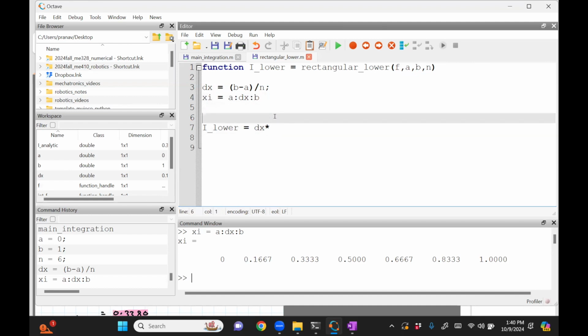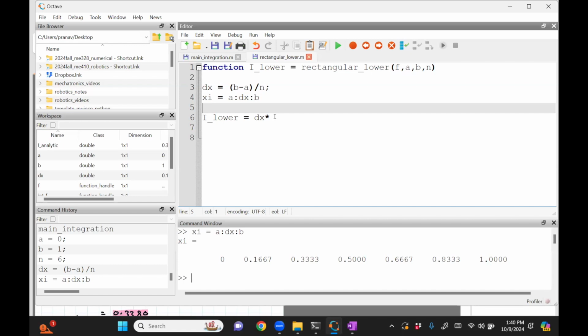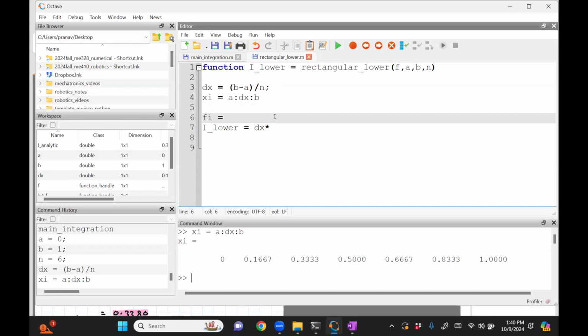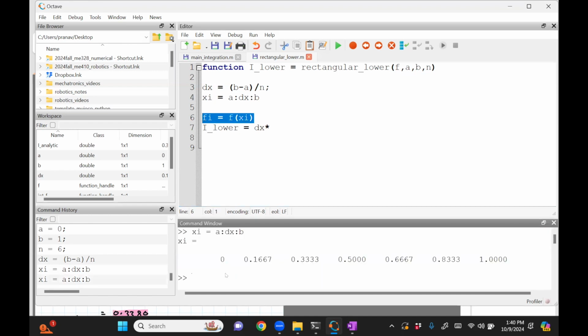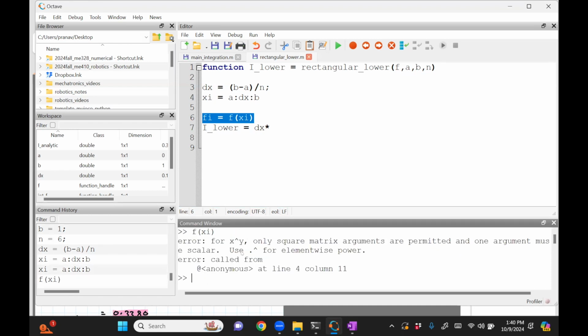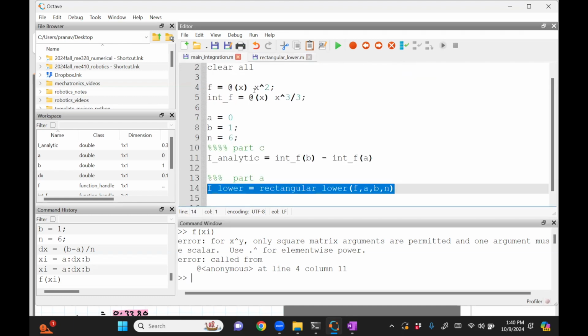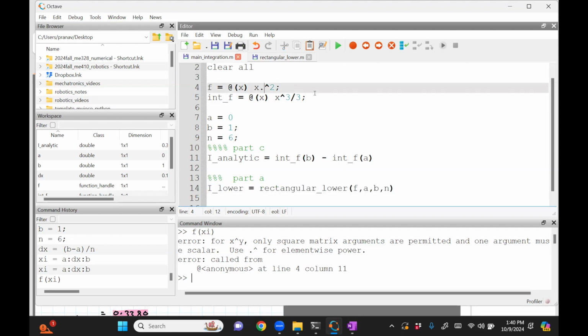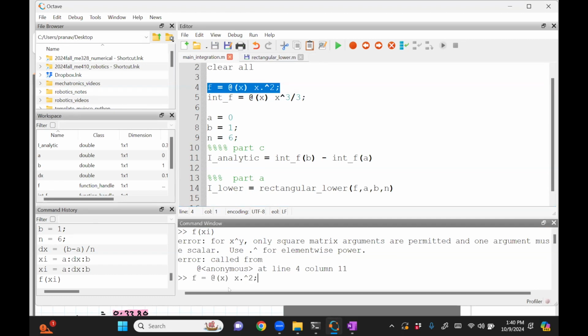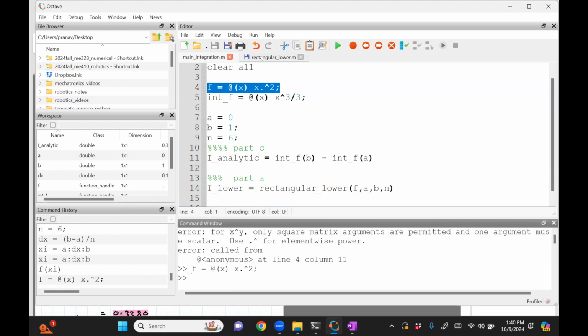Let's compute that. Fi equals f of xi. You can check this too. Okay, there is a problem here. The problem is because the way I wrote this function, I assumed that x is a scalar, and so it will work. The moment you pass x as a vector, x square will not work. So the change you need to make is that this is basically does element-wise multiplication. So let's redefine f, and then let's go here and see if that works.